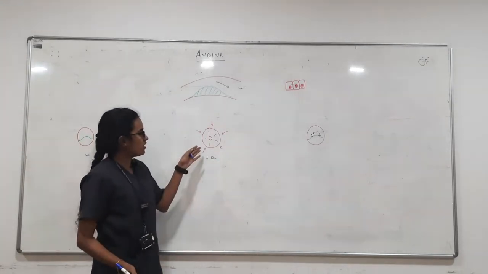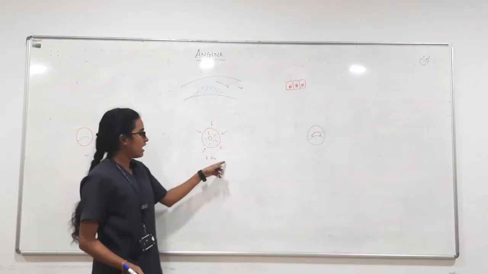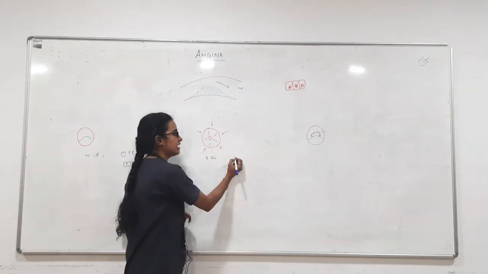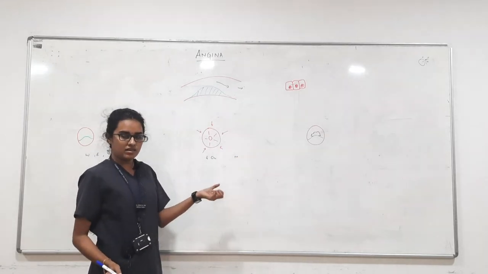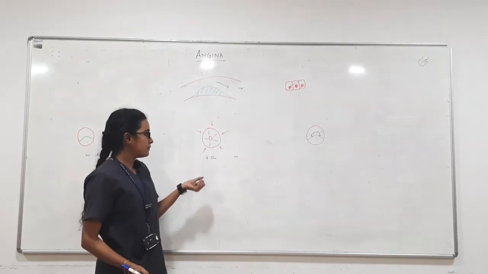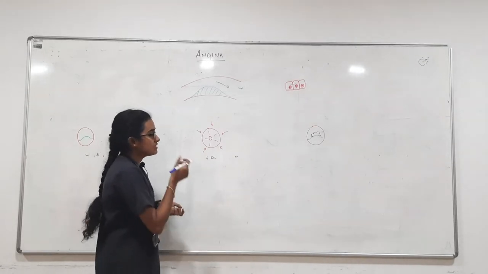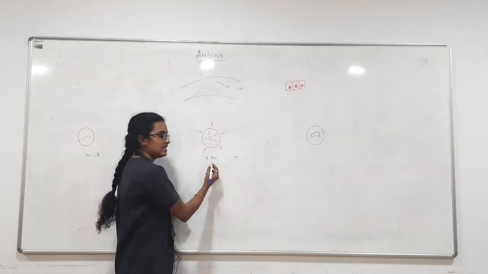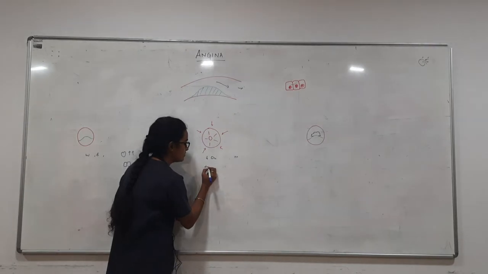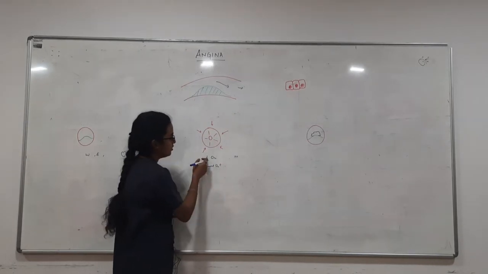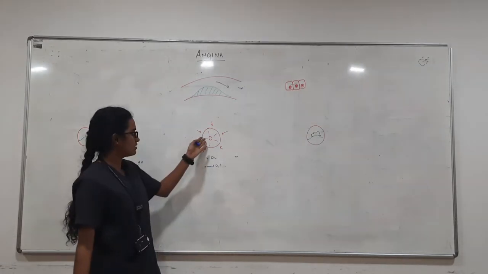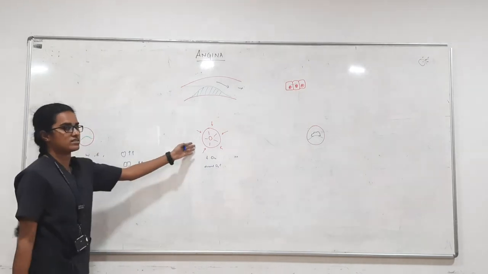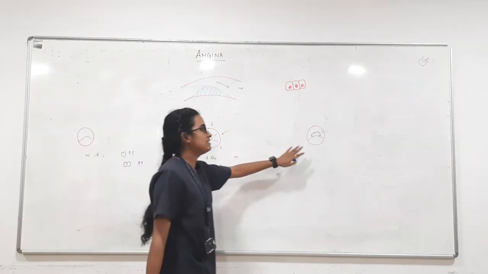If the patient exerts force, then heart function increases, that is cardiac output increases. For that cardiac output to increase, the heart needs to pump. When the pumping is more, then cells will demand more oxygen. When the demand for oxygen increases and the supply of oxygen is decreased, this causes chest pain, same as the previous one, but there plaque is involved, here contraction is involved. And then comes unstable angina.